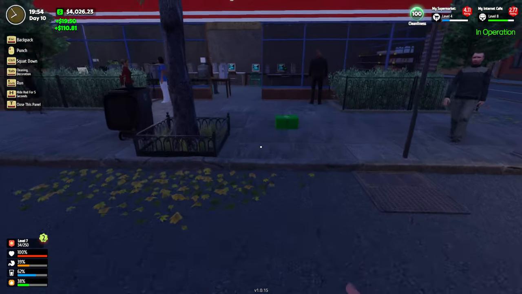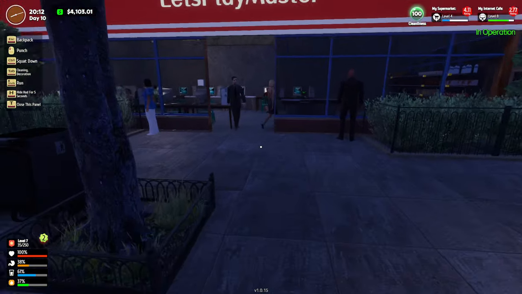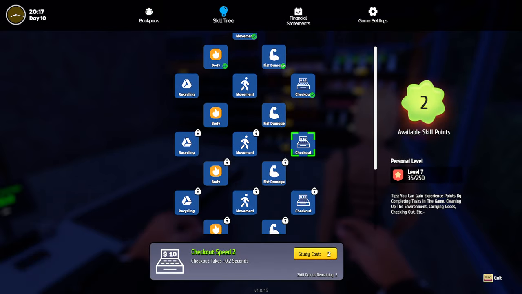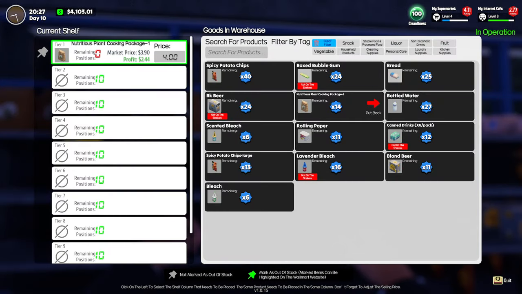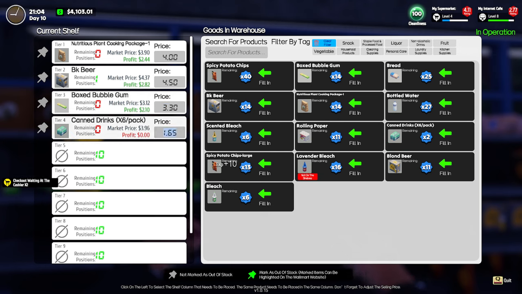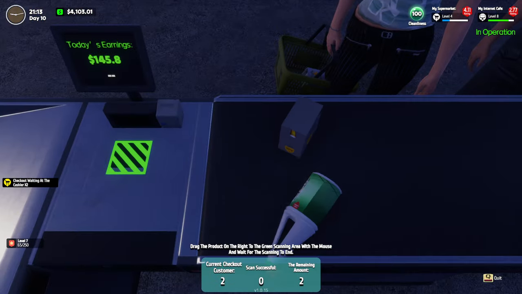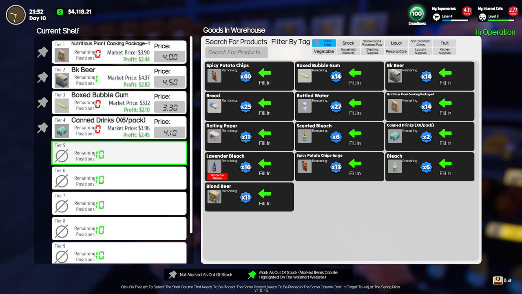We're selling carrots. Well, I don't know if we can. I'm gonna be the cashier in this game. Okay. Oh, lavender bleach is actually very profitable.